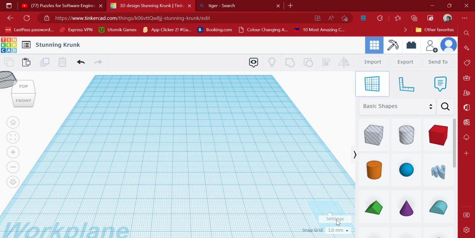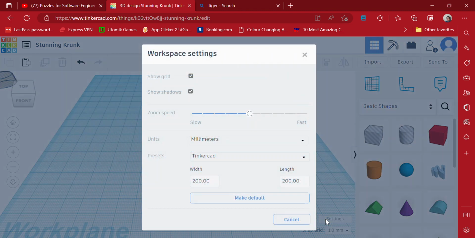I need to deactivate. We'll go to settings. Then here is the width. You can set it to 400 by 400, and you can click make default.